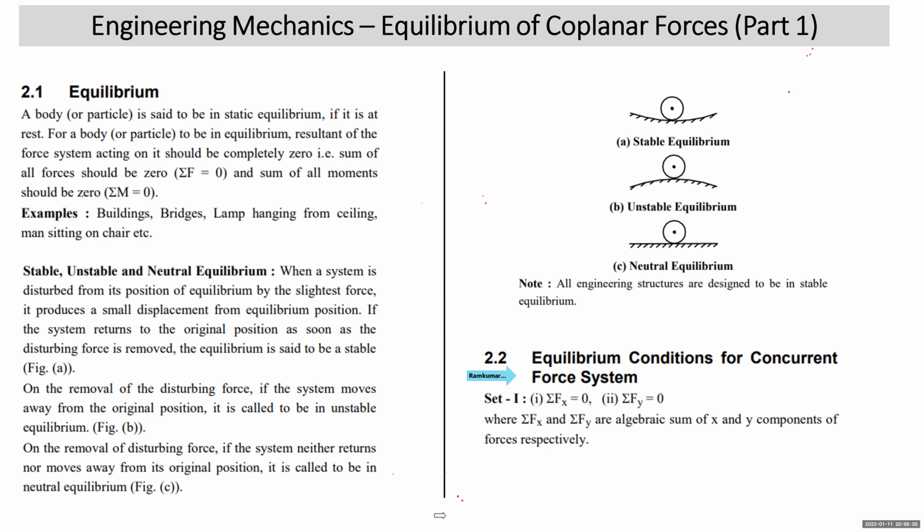This, as you can see, I have listed as set 1. Apart from that, in the book, when you refer to my book of mechanics, you will find there is a set 2 also, which I am not discussing right now, because at the early level of learning, you should not get involved with more sets. This set of equilibrium conditions does not have any limitation, right? So to begin with, we will use only this set of equilibrium conditions for solving the problems.